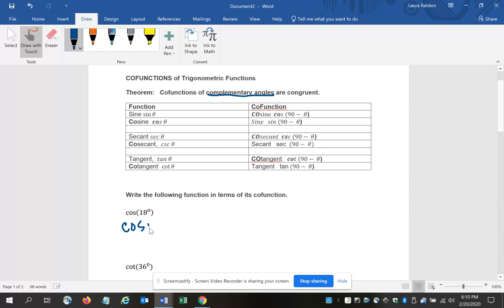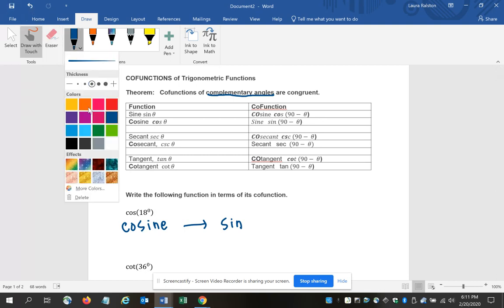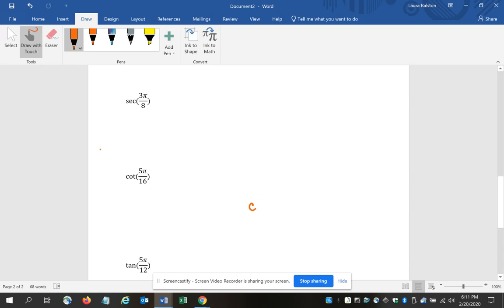This is cosine. Its partner is sine. So I know that eventually I'm going to write this particular problem in terms of sine. The other thing I have to remember is that it has to be a complementary angle. So if you want to literally write it out in terms of the formula or the equation up there, you would have here in this case the cosine. Whoops, skipped on me there. Sorry about that. Erase that and we'll scroll back up.